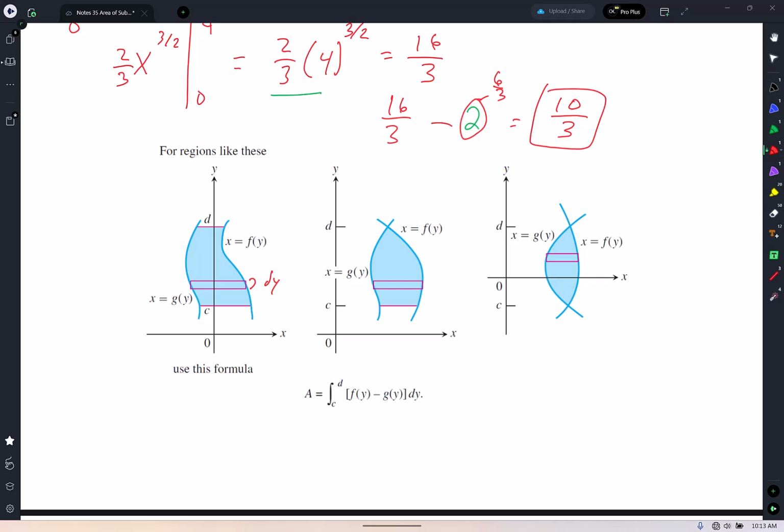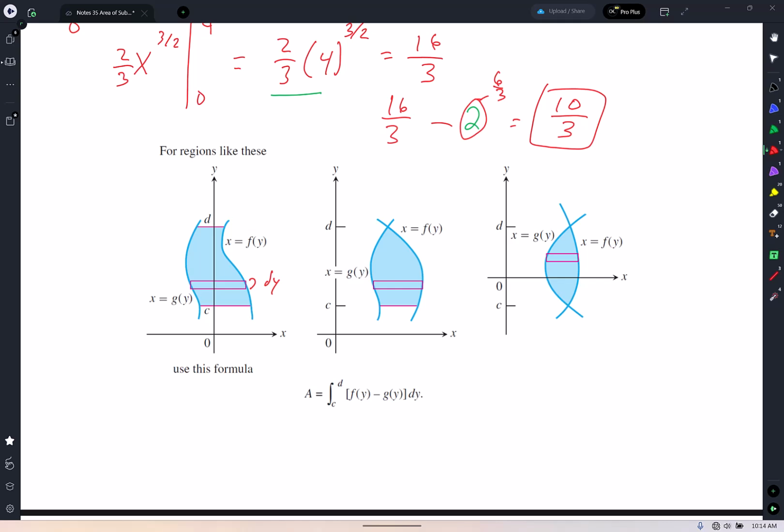Don't worry, we're not going to do the sigma notation. We can come by after school if you want to do sigma notation with y's. But I figured now that we're good, I think it makes life easier if we just go right into it. So now, notice we're going to integrate with respect to y. How do I know which one's bigger, which one's smaller? Because we do upper minus lower.